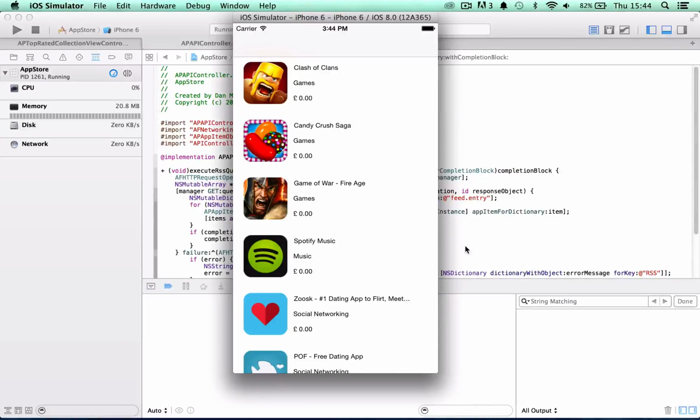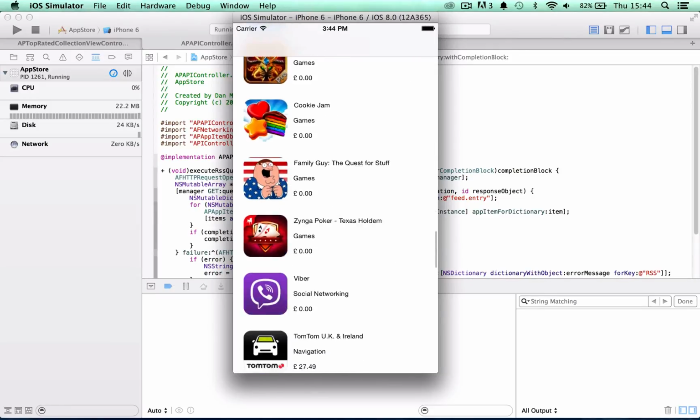Okay guys, welcome back to your fourth tutorial in this series of the App Store. In the last tutorial we used singletons and categories to really refine our project a bit more, and then we did something else. I can't remember what exactly. Oh yeah, we made the paginated controller. But that is working away nicely.